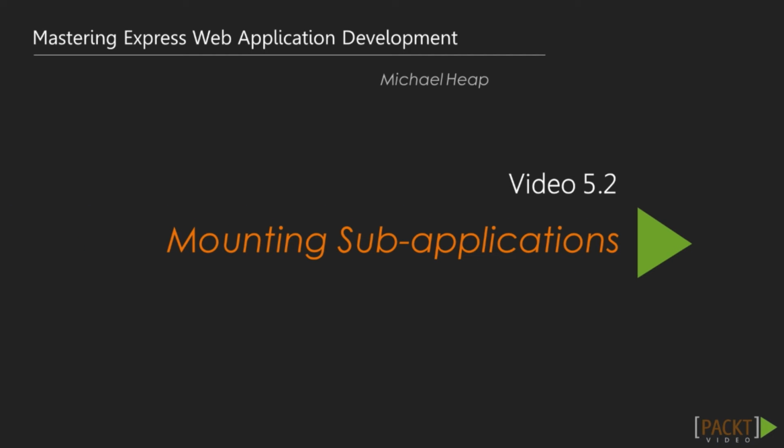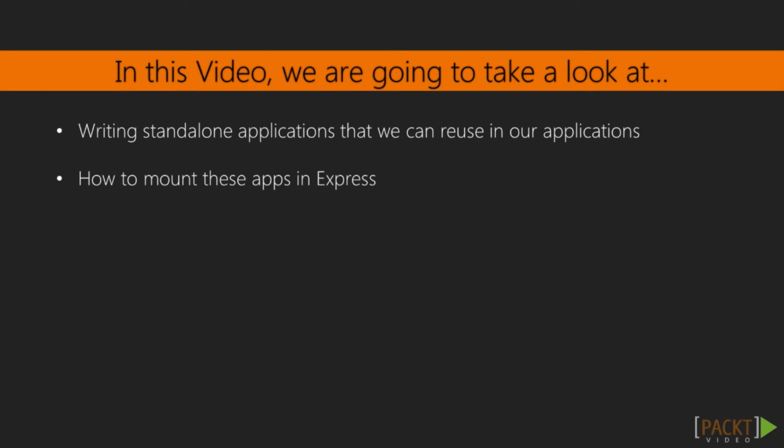Hi, and welcome to the second video of this section. In the last video, we looked at how we can use middleware in our applications. In this video, we're going to be taking a look at mounting sub-applications. This is very similar to what we've been doing all along when we create new routes, but in this video, we'll take a more detailed look at mounting applications.